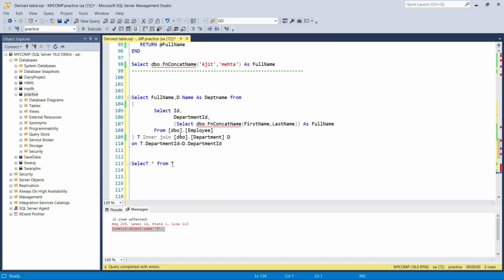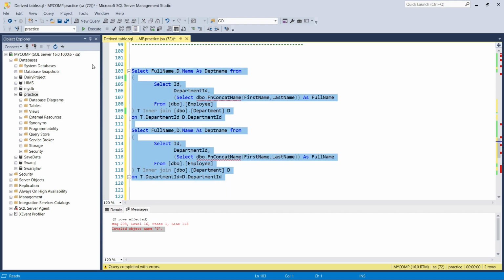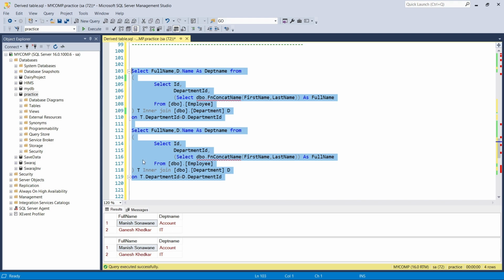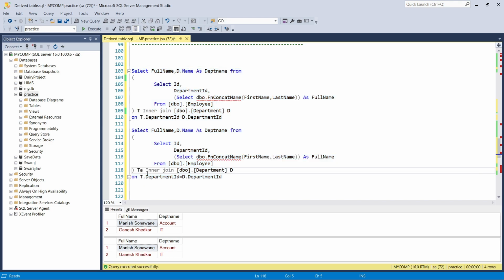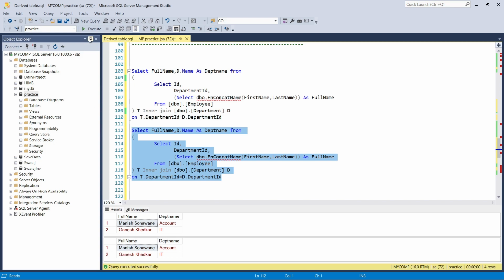And then name overwritten. It means in the same session can we create the derived table with the same name? Yeah, it is applicable, it can be allowed. Here is the T and T same, or here is the tab. It can also be allowed. Actually, tab will also be allowed, no problem, because it is a separate name. But when we apply the same name, then it will not be allowed. Means no overwriting is possible.